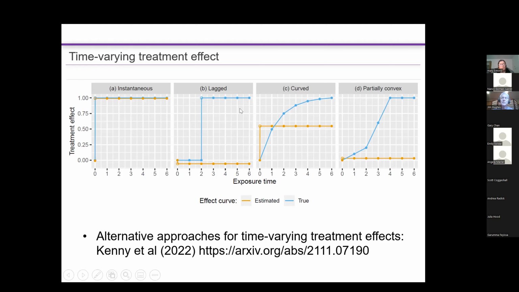So if you have some insights like that, or are worried about this, you can decide to throw away the first 2 periods after implementation, and that can also solve this problem. It's only when you basically use all the data in the analysis that you get this problem.